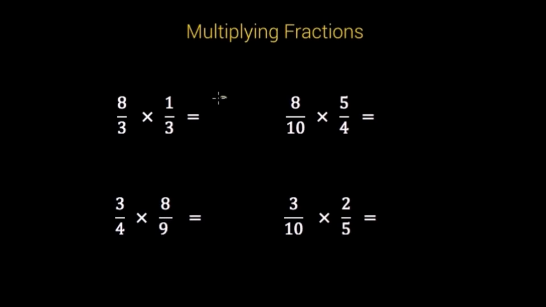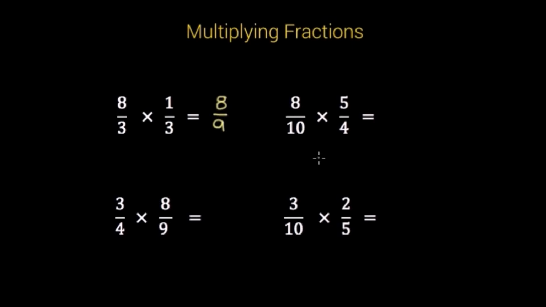That's the intuitive thing a child will do when they first see it, and that indeed is in fact what we do. So the first one is 8 times 1 is 8, which goes on the top of the fraction, and 3 times 3 is 9, which goes on the bottom of the fraction. If that was all there was to it and we didn't have to simplify it any further, this would be the easiest topic for a child to learn. But what we want to do is make sure we get the smallest numbers possible on the top and the bottom, the smallest equivalent fraction.